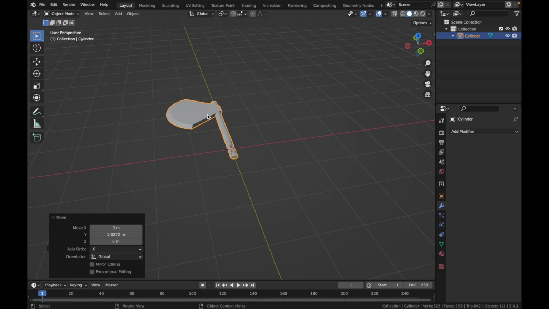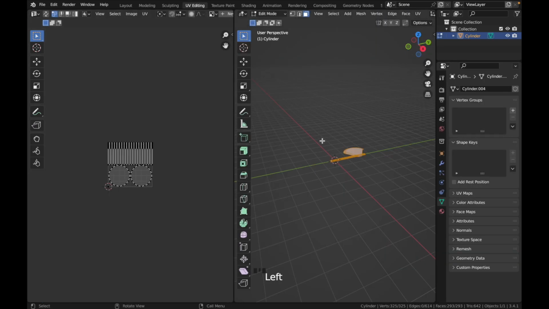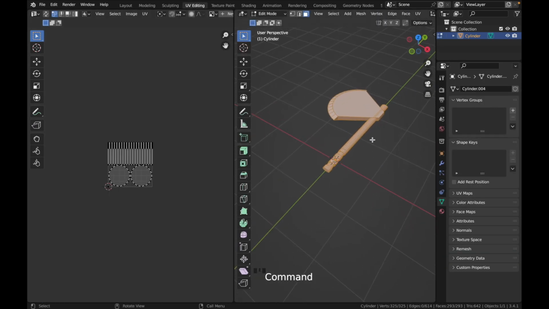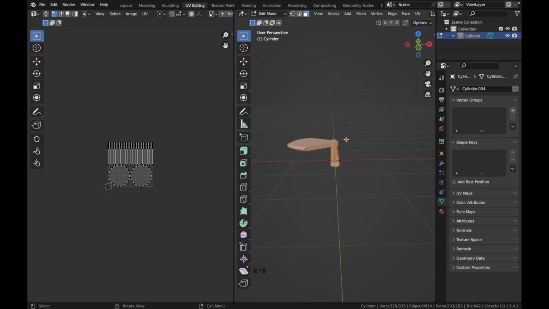Okay guys, now we want to give color to our axe, and at first we should edit its UV map because we want this handle to be wooden and here to be metallic.